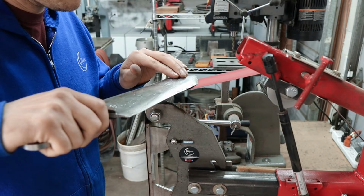Cruising right along with these Roman Pugios. They've got walnut handles with white paper liners, and I put three coats of Odie's oil finish on them. I'm gonna sharpen them and then give them a little cut test.